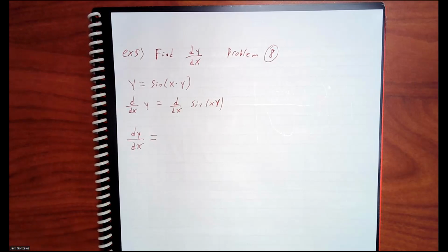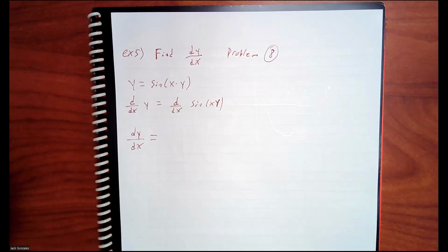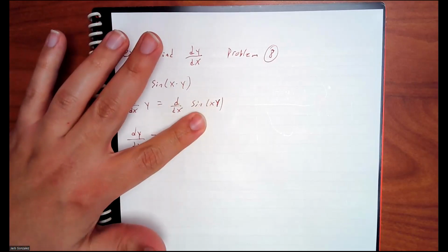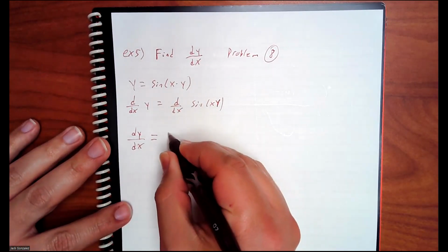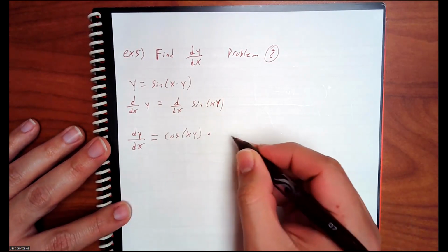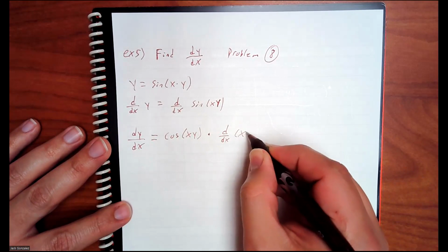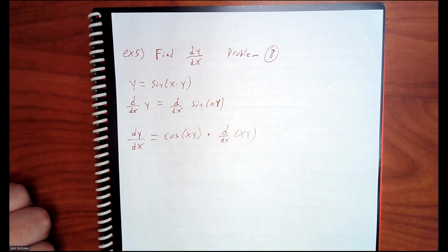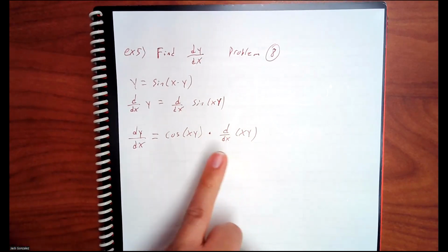So derivative of the outside, what's the derivative of sine? Do you guys remember? Derivative of the outside sine, negative cosine. No, regular cosine. So you do the outside and keep the inside the same like we've been doing, but then you multiply by chain rule, the derivative of the inside. There's going to be a product rule that's implicit during the chain rule.